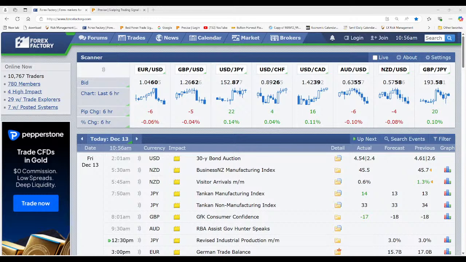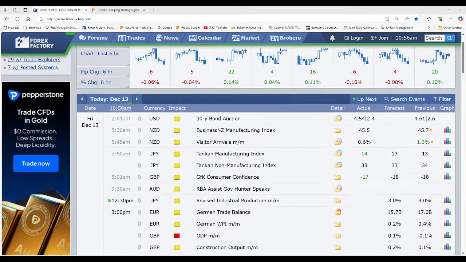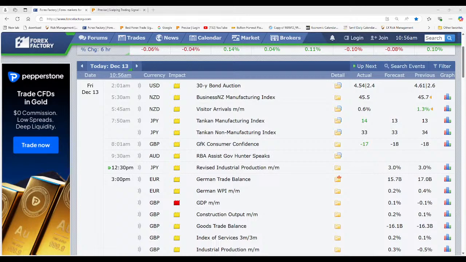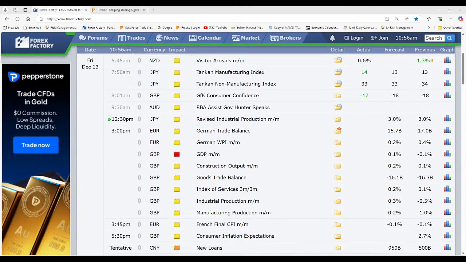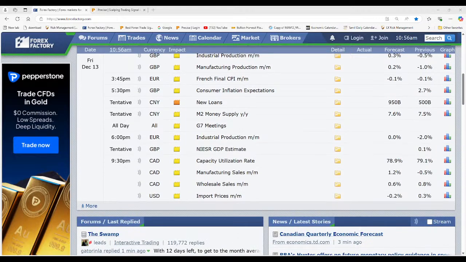Live analysis for Asian session. So this Asian session, the key data that is going to be out today is we only have the pound GDP, which is out at 1500 hours, and I don't think we have any other important data.